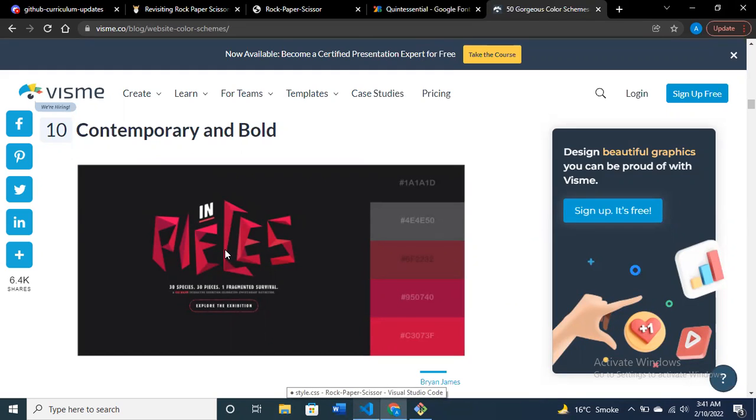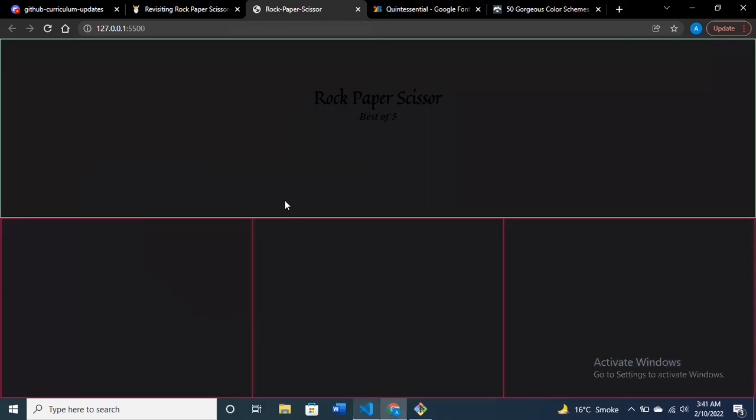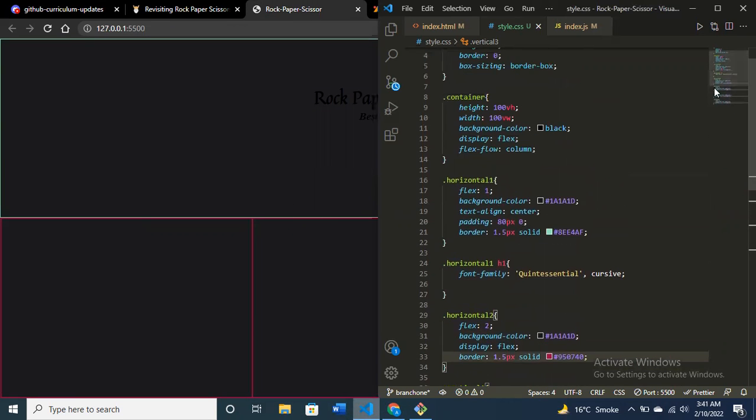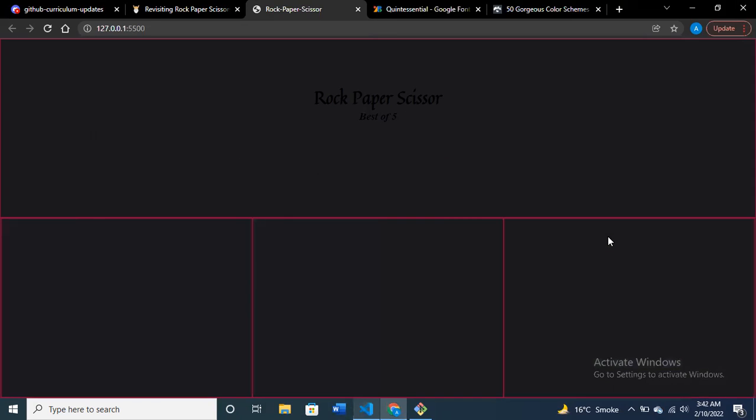For borders, for buttons we can use this too. With this, so for borders 950740. It's looking good now. I think it's looking something.